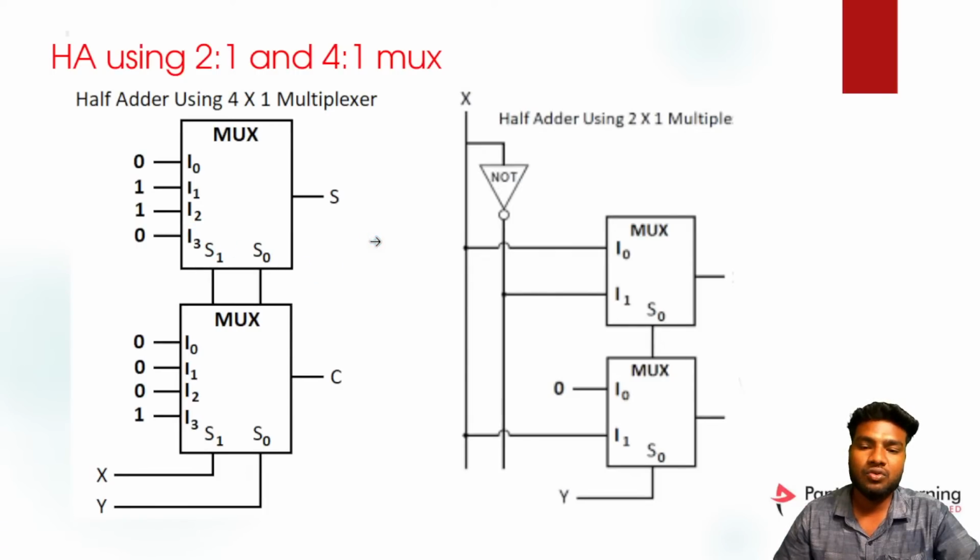So for the half adder with inputs a equal to 1, b equal to 1, you will get sum 0, carry 1. You can see here sum 0. If you choose this line, you will get the 0 output, and you will get the 1 output here. So we get the correct output of the half adder. So we can make any larger half adder by using the 4x1 mux. This is the same as the 2x1 mux for making the half adder functionalities.